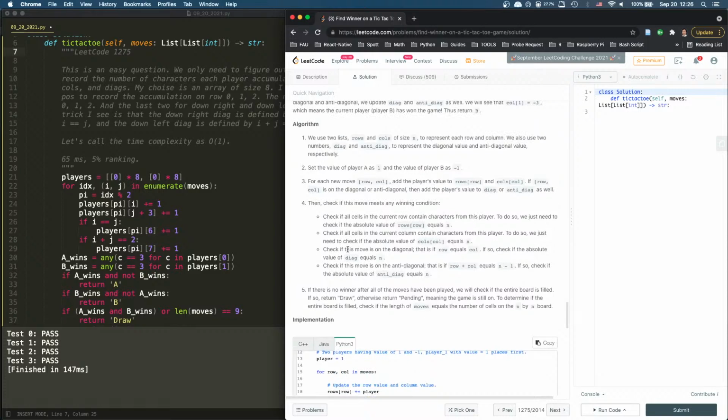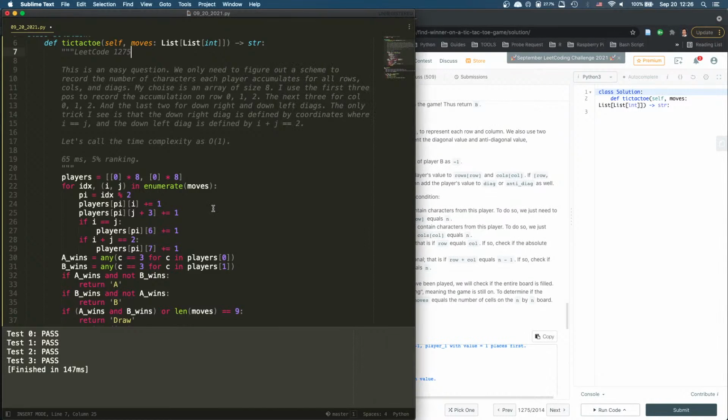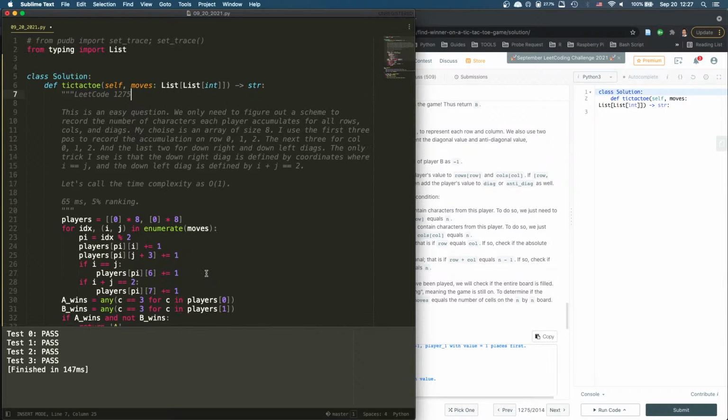I like this solution. I mean, I am close, right? I'm close. We're on the right track. But the trick of taking one player as -1 and the other player as 1, and then checking the absolute value, that is smart. In my case, I just keep adding them and then check both. And I think this one also costs a lot of time. So we're going to change that.